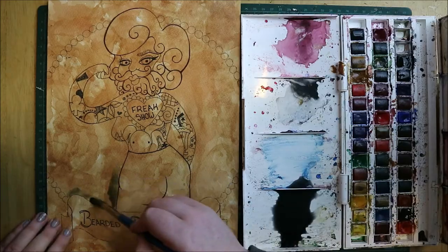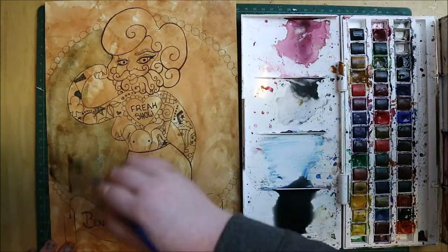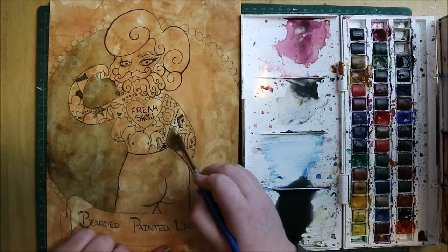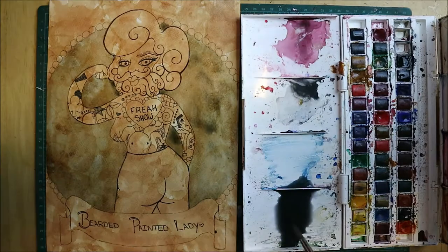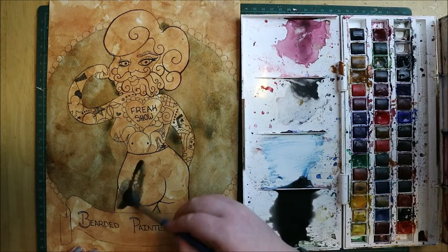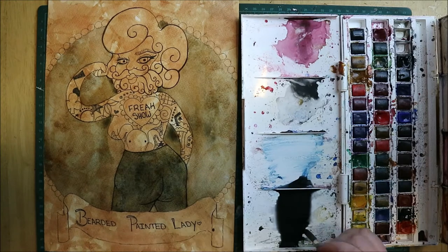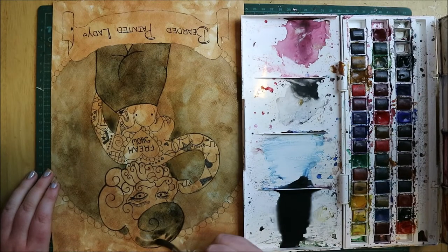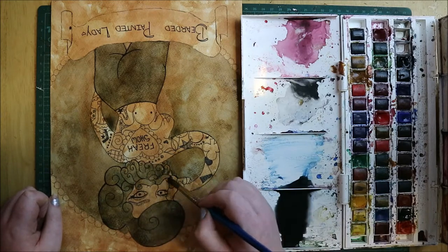With the color scheme, as you can see at the very start I stained my page with tea. That's because I wanted to give the page a very old, antique kind of feel. When I was looking up references I came across a lot of old posters that were stained from time and age, and I really liked the look of them, so that's the kind of thing I wanted to go for.